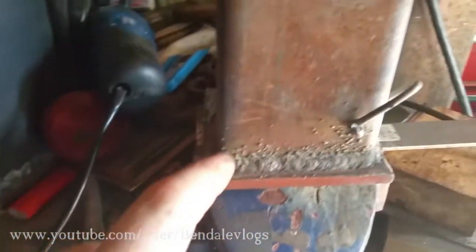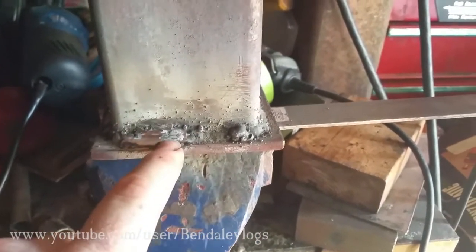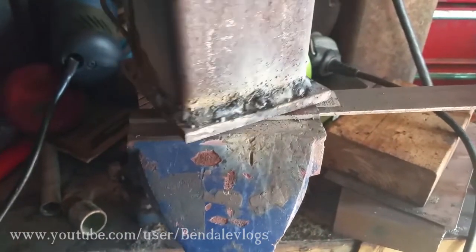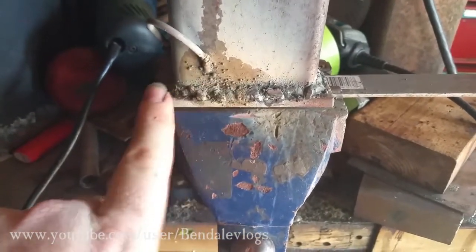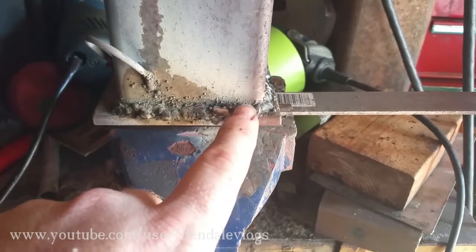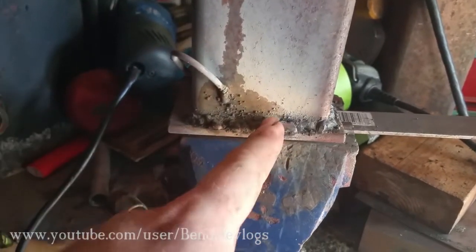Now, the reason it looks like crap is I welded it, and then, like I said, I put water in it to check for leaks. And where I found a leak, I ground it down, put a couple spots. This is a repair here. This is a repair here. I got a little repair there and there. And this is what I thought was a leak, so I just put a little spot on there. As I was welding the whole thing, there was a little bit of a pinhole. But this one here, I had to grind down and refill like 3 times. I thought the leak was coming out on this side, but it was actually over here, flowing across the top of the weld and then dripping down.